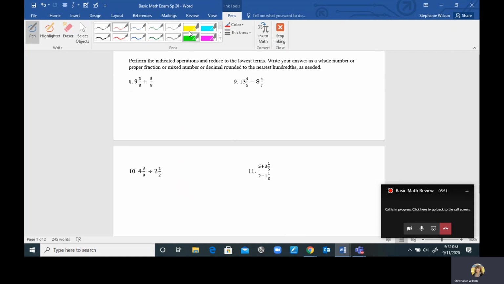What I see here is this is a mixed number. And this is a proper fraction. How do I know that? A mixed number has a whole number with the fraction. A proper fraction has a smaller number in the numerator than the denominator. So anytime I see the numerator being a larger number than my denominator, then that's an improper fraction, and I can convert improper fractions to mixed numbers and mixed numbers to improper.